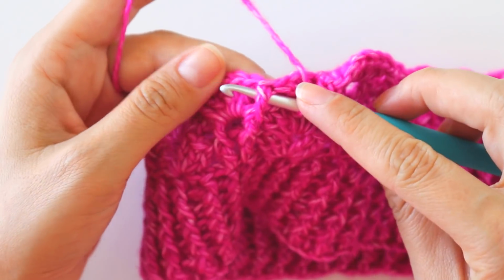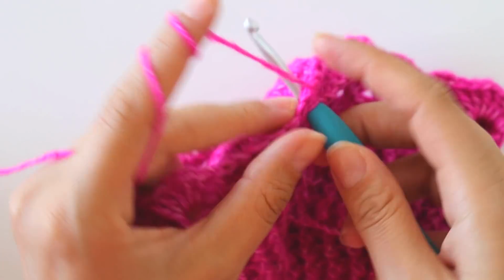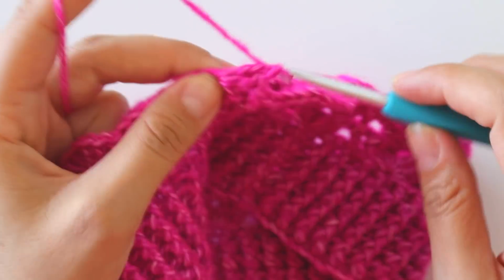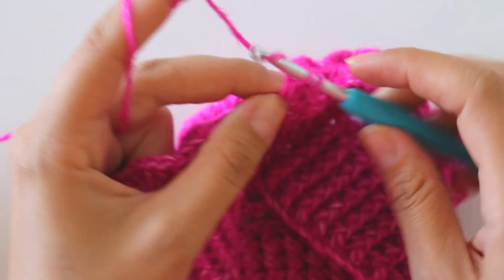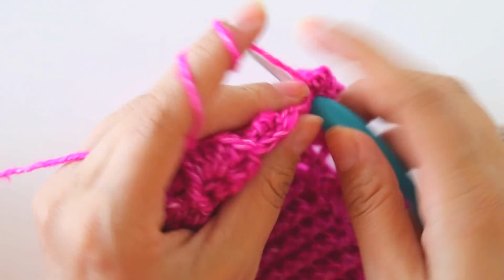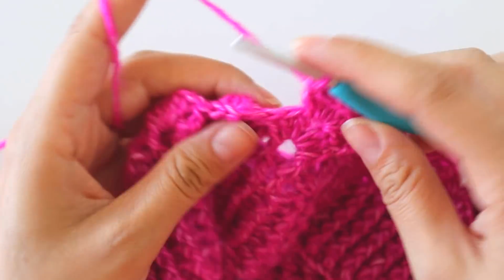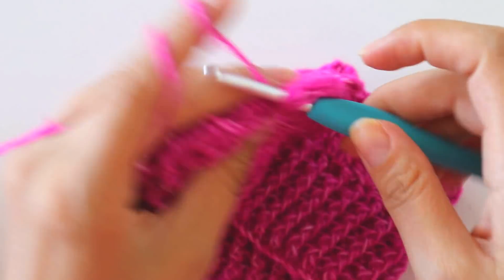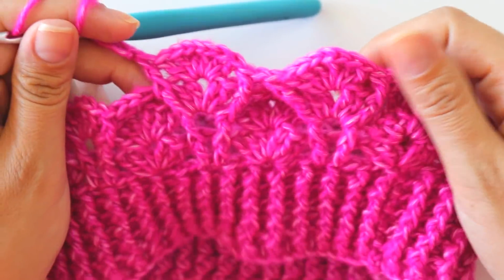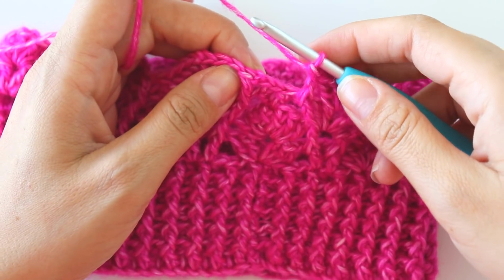Repeat this, a front post, three double crochets, one chain, three more double crochets. And a front post double. Make a chain. Keep repeating. See at the end.